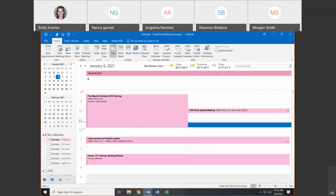So, you guys are only going to have one calendar. There's one legislative calendar that's created for you. And then for most of you, especially the new members, we've already put the social calendar on there for you, so you have two calendars. But the only one that you're going to be editing is your own calendar. The social calendar is maintained by Megan Nelson in the house, and she's the one that updates that. So you won't be adding appointments to that, you'll just be accessing them.